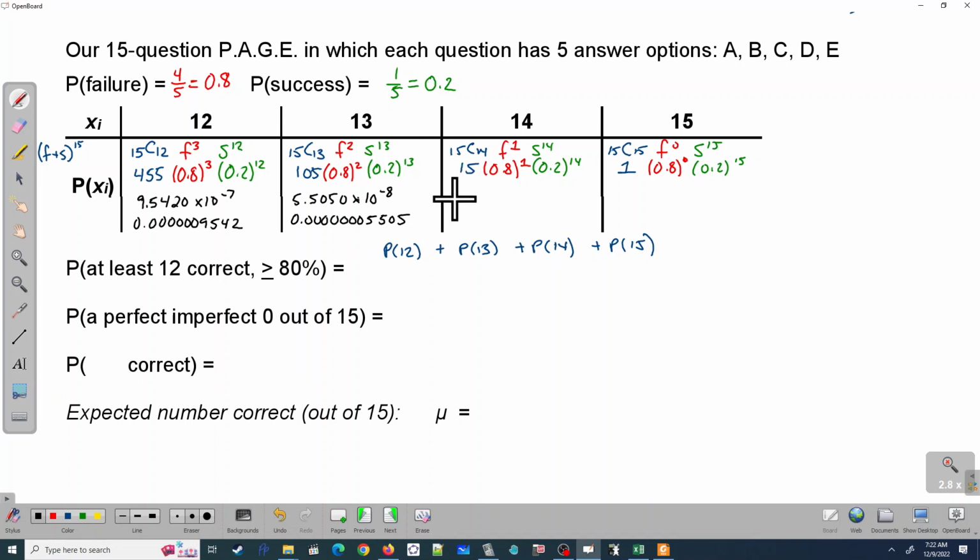If I do the next one, I found it to be 1.9661 times 10 to the negative 9th. So 1, 2, 3, 4, 5, 6, 7, 8, and then I'll go 197 and round that out. And finally, to get exactly 15 out of 15 right, it is 3.2768 times 10 to the negative 11th. And that's why I'm going to go 1, 2, 3, 4, 5, 6, 7, 8. I said 8. There you go. 9, 10. And then I'm going to put my 3 down.